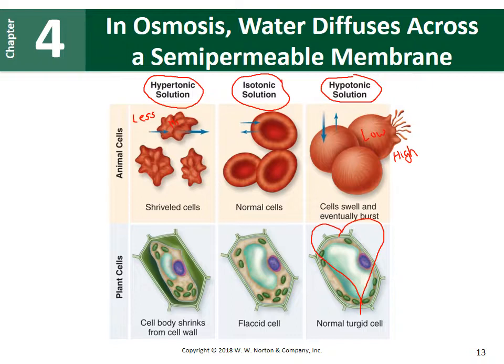If you look at the animal cells, they like isotonic solutions. So animal cells do not want to shrivel up. They also do not want to fill up and burst with water. So different types of solutions that we place cells into can influence what our cells look like or the structure of them and also how they function.